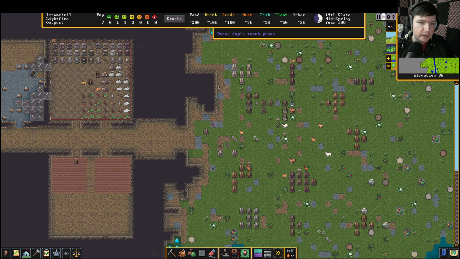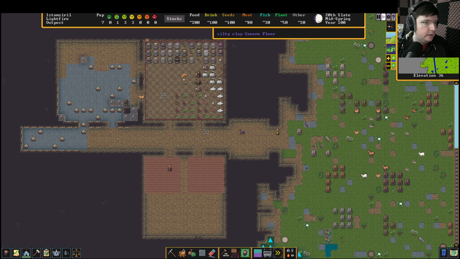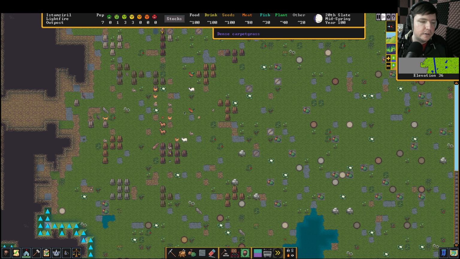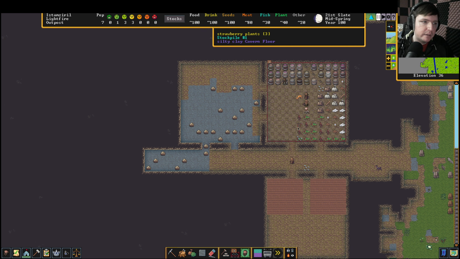Yeah, a lot of the dwarves not doing anything. Chop down a few more trees, I guess, just to keep ahead of it. Might be like, oh, that's enough wood for forever. Well, if we decide to build walls and floors and stuff, it's not going to be that much.